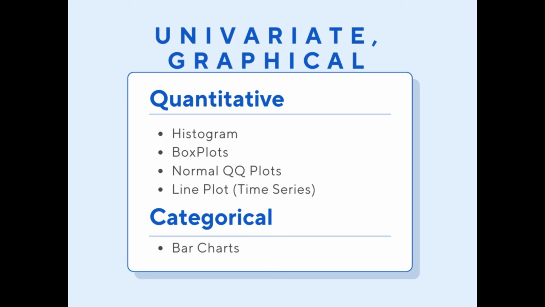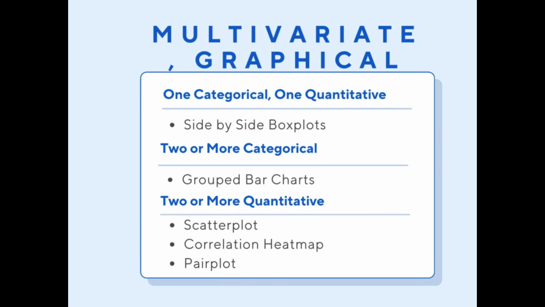For the line plots, we basically want to see how the data change over time. And for the bar chart for the categorical values, basically, we want to understand how many instances there are for each of the categories. Now let's look at multivariate analysis. Here, we are examining relationships between multiple variables, helping us explore patterns that just wouldn't be visible when we're looking at a single variable alone.